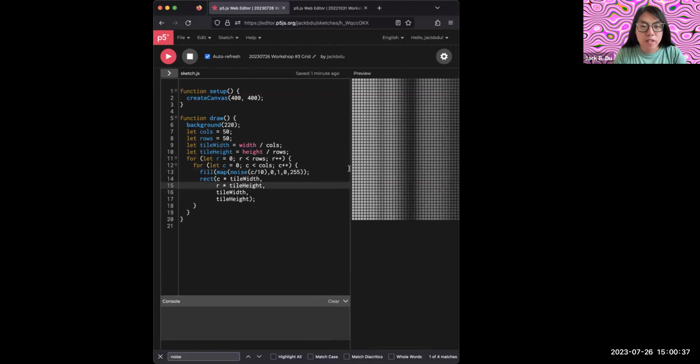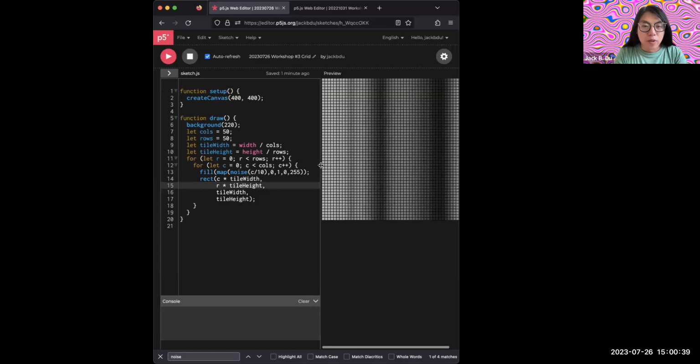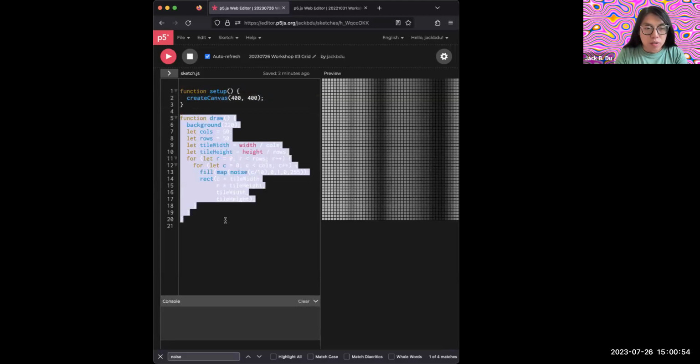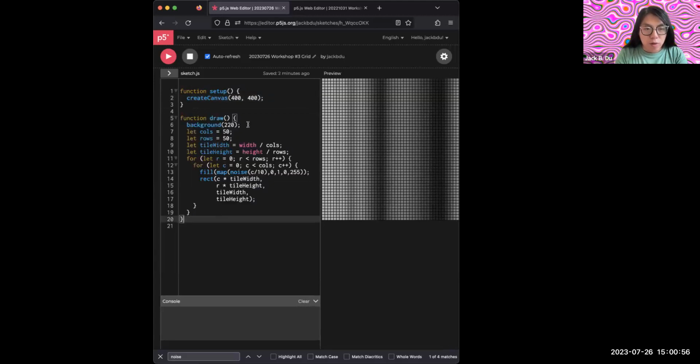So as we're waiting, I'm going to go through the code again as a review. Inside of setup, as always, we have createCanvas that creates this canvas 400 by 400 pixels. And inside of draw, we start with background, which draws the initial background.